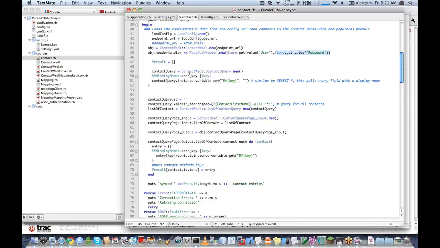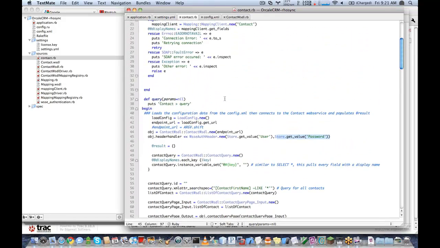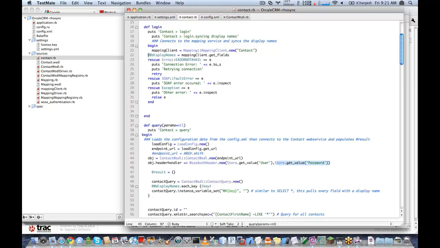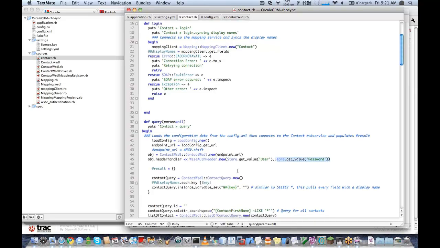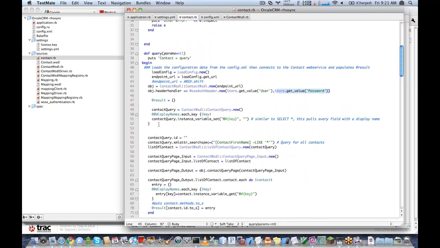After we've done that, we also generate the query that we're going to be using. Using the list of display names that we got here in our login method, we're going to build a query that pulls out all of the names that we want to get.